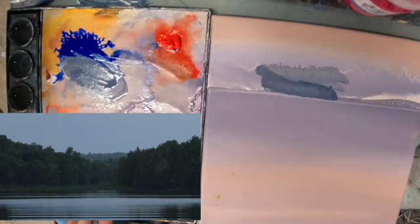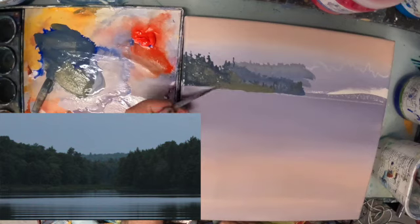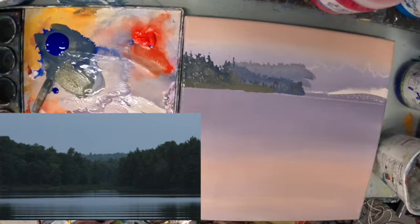I do like liquid paints for the ease of adding more to the palette, and basically do it one-handed. So we're going to be getting a little bit darker on this other side.